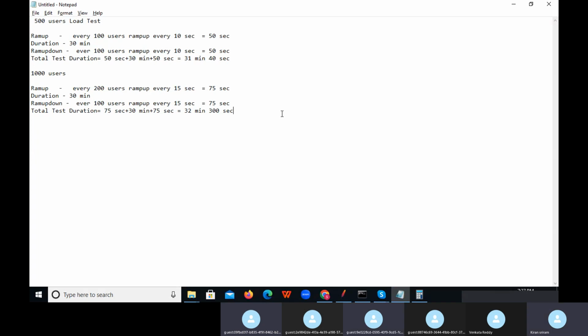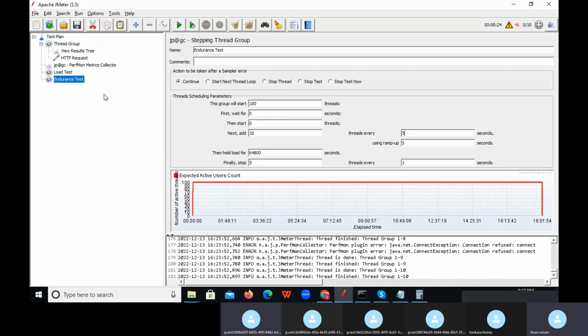Okay, good. Now we can do one more test, the stress test. So what is the stress test? Nothing but we want to find the breaking point of the application. We need to keep increasing the load. Like we can give 100 users, 120 users, 150 users, 175 users and 200 users. Every time we need to increase by 25 users. And we need to find where our breaking point is.